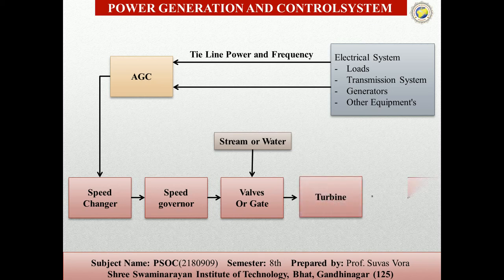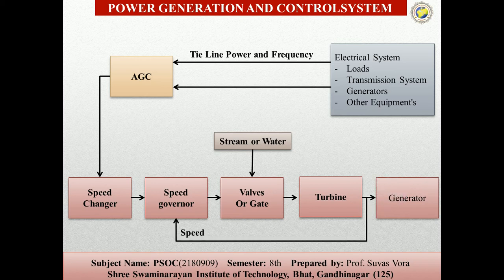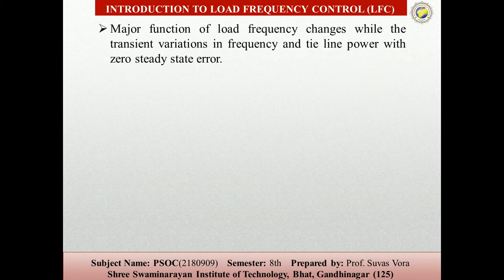These are combined with the turbine, and turbine is connected with the generator, and then after, if the speed is not appropriate speed, then again the system goes to the speed, and when this system is appropriate speed, then after the generator is connected to the systems. So these are our basic EGC systems.